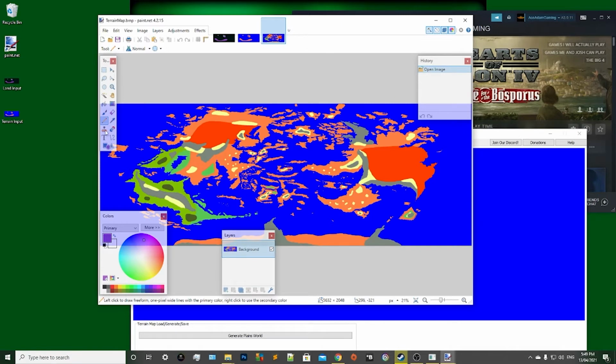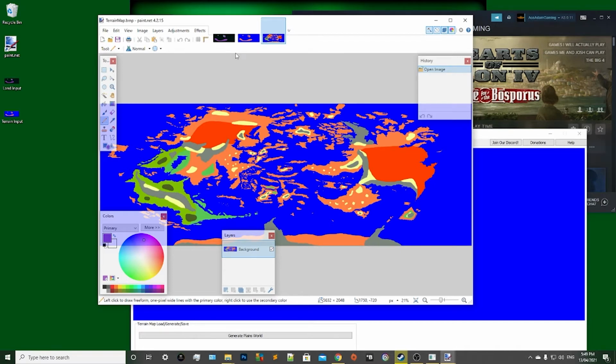Alright, as you can see here, there are a whole bunch of different colours, so let me go through the different colours and what they are. Orange is plains, flat land that will occasionally generate farms spaced along them. Grey is mountains. Basically, that's it. They're big tall things that appear on the map. Yellow is hills, so they're not as tall as mountains, but they do provide some effects in game. And the dark orangey red is desert. And all the greens are different types of forests, but I have found that all the greens seem to just generate the same sort of forest, so you shouldn't really have to worry about that. Just use one of the greens of your selection.